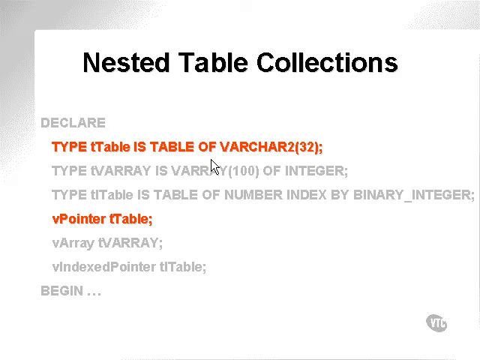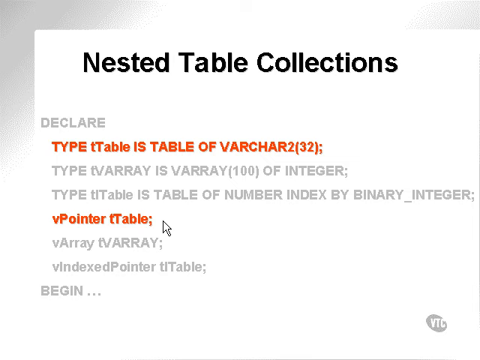Let's take a look at the syntax of various Oracle object collection definitions. A nested table is really a type. A type is in effect the same type of thing as a structure or a class. It's a definition for a tuple or an object. So here is the definition of a table. We simply declare a type as being of table with a structure within that table. This is a table which points to an undefined or dynamic array of varchar2 data types with 32 characters.